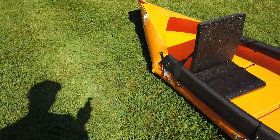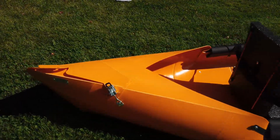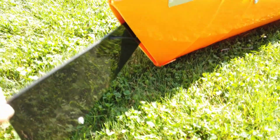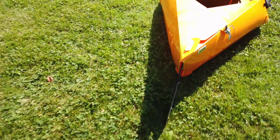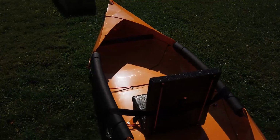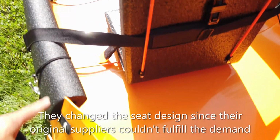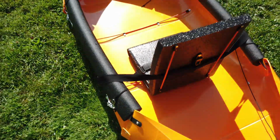Seat's comfy. I don't know if I did the seat correctly, but that's it put together. It's quite hot in the sun, and there's a little tail portion so it goes through the water straighter. Once you're in the water, it'll straighten it out, but pretty nice. Very big. It did take me a while because I was trying to figure it out. The back seat's totally different from what I remember, and they used to also have a strap coming further back, I believe, which will hold this together closer.